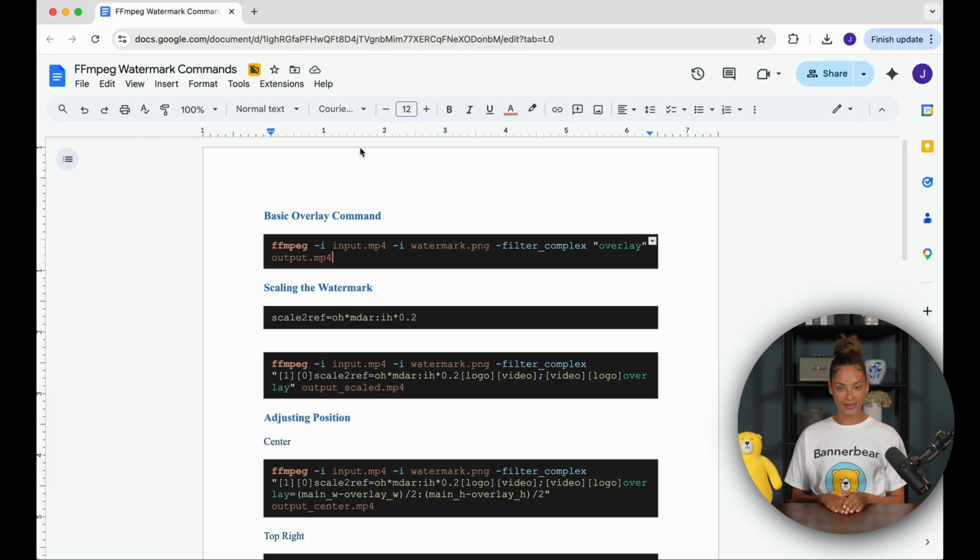For the basic command, we pass both files as inputs using -i, then apply the overlay filter via -filter_complex. The result is exported as output.mp4.